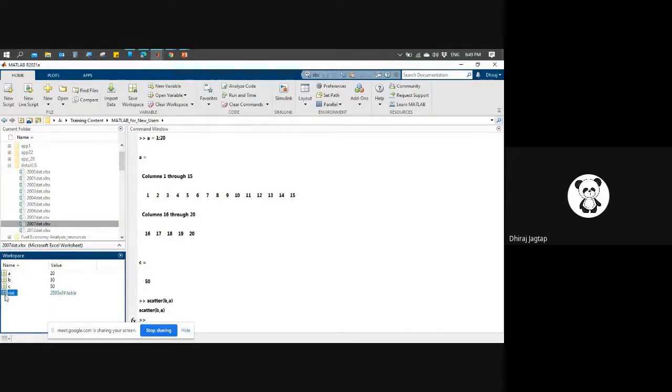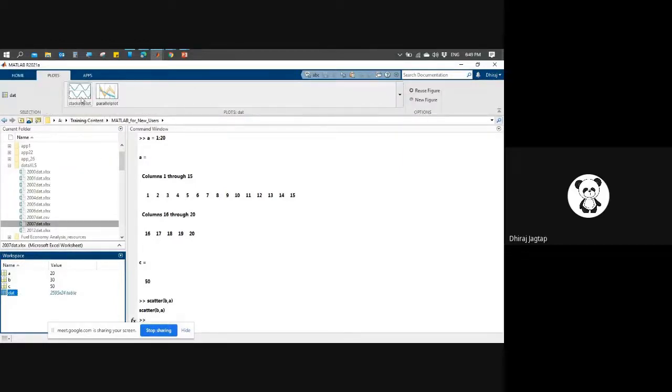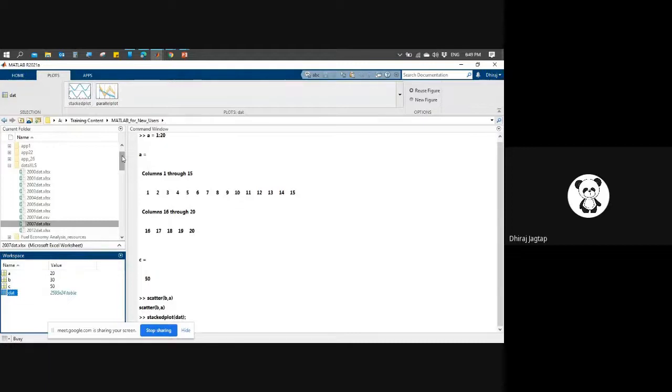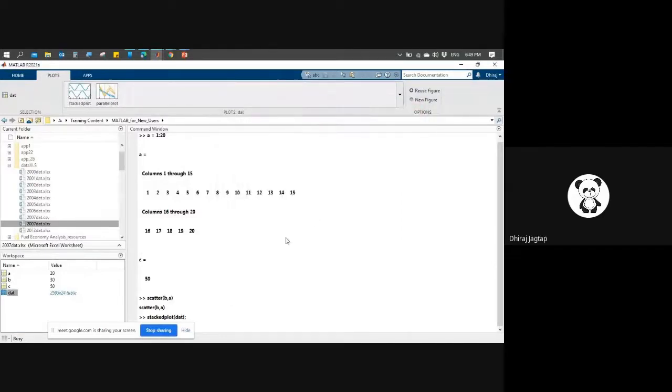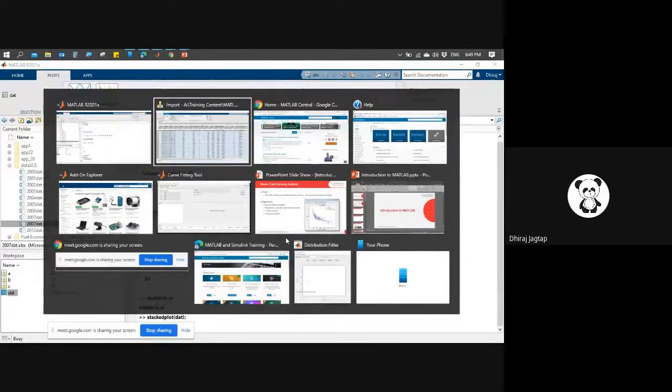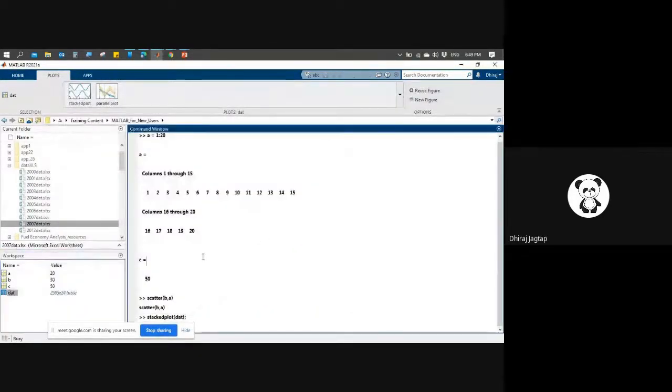If I click on this data and go to this MATLAB plot and use this stack plot, it's taking some time. But the thing is that you can visualize your data using your variables.